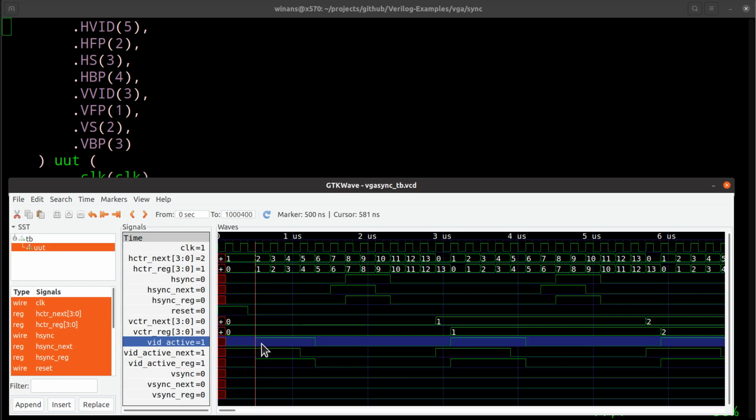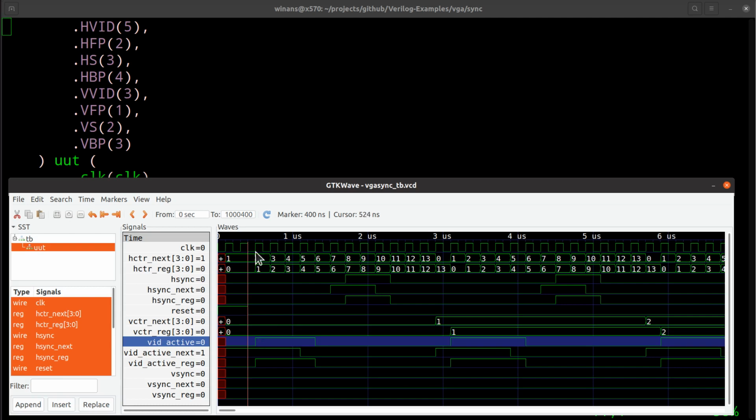And remember, it makes a little bit of sense as to why. It needs a leading edge in order for it to react to the current value in the H counter next in order to determine whether the video should be active or not. It can't go active earlier because the reset is holding it low here as part of the reset logic in the finite state machine.